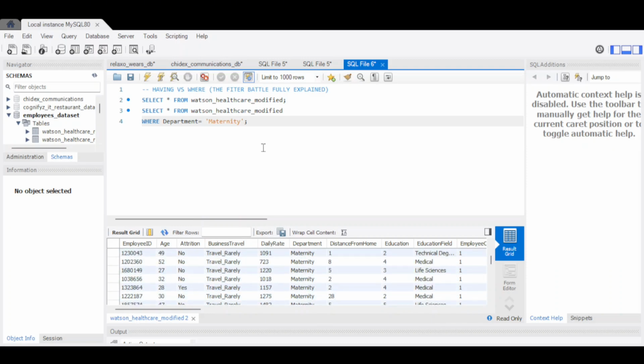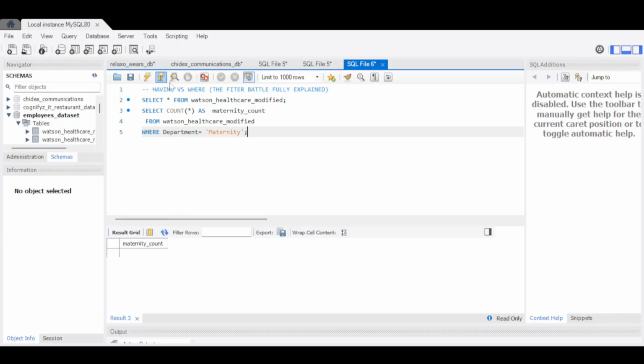So you can even say SELECT count of everything as maternity_count. Alright.